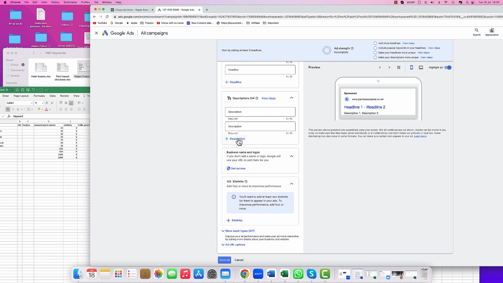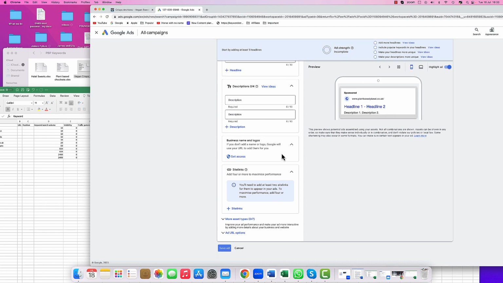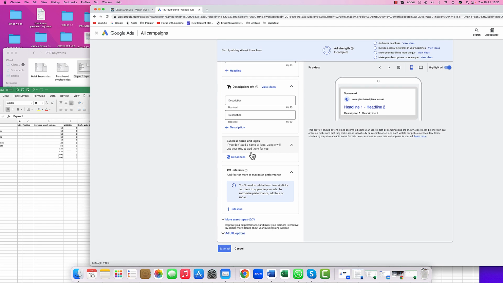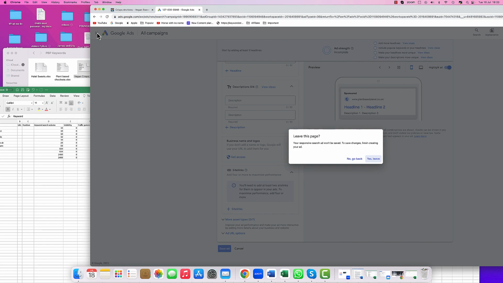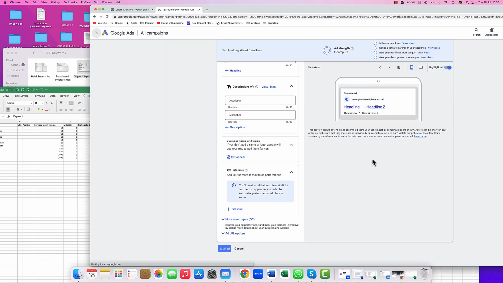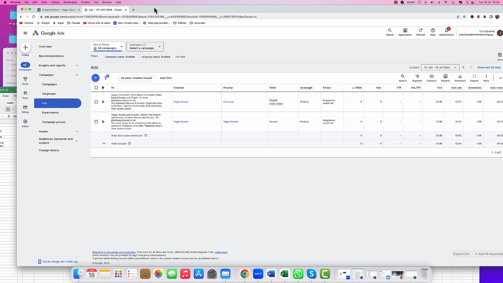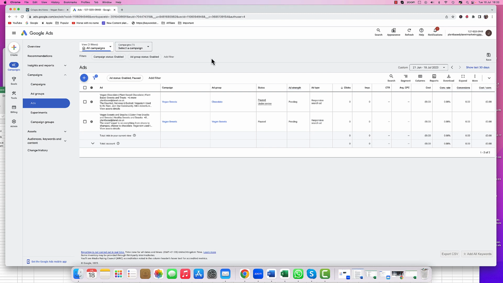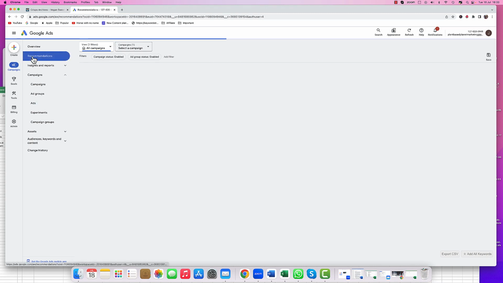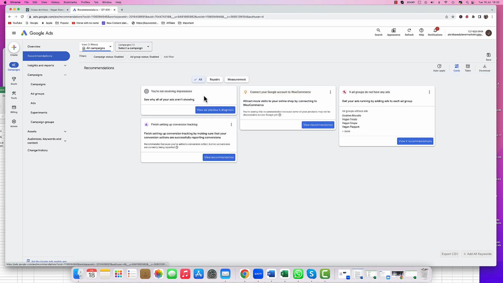Then you've got 2 of these, you add a description. And again, we don't do it straight away, but eventually they need to get access. When I say get access, if we go back up to the top here, you'll find under recommendations there should be a message telling them they need to complete a form, which is not showing for some reason, but it should be there.